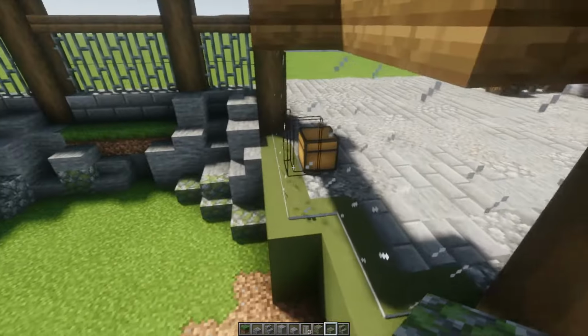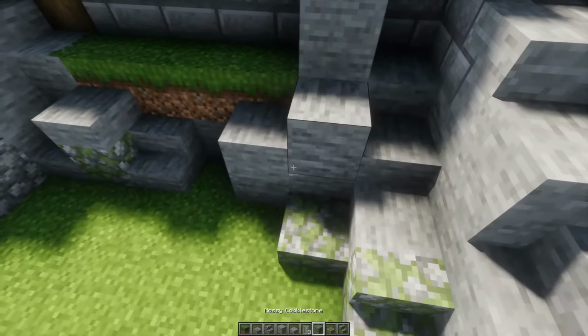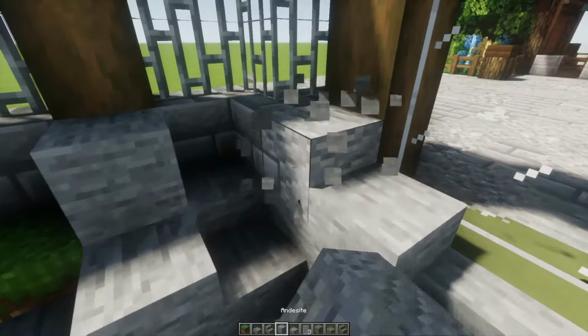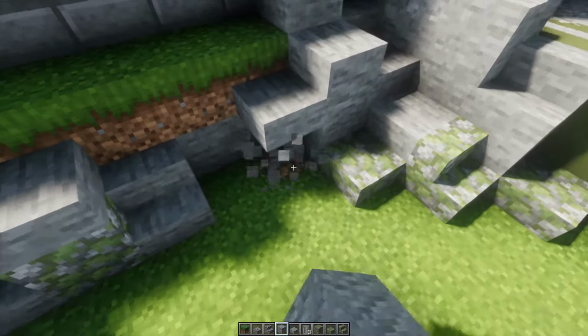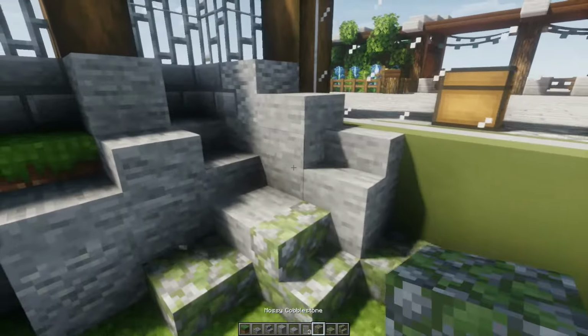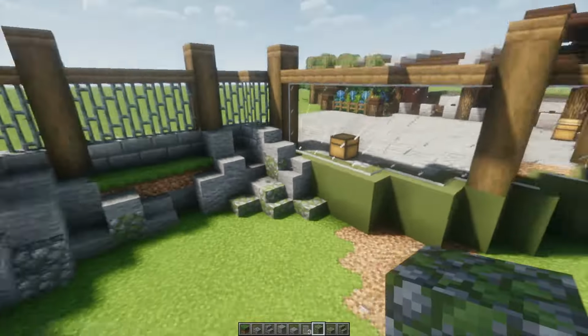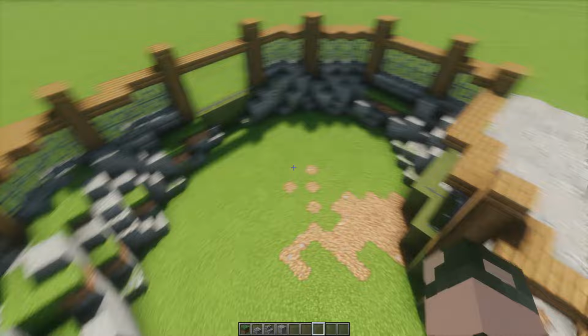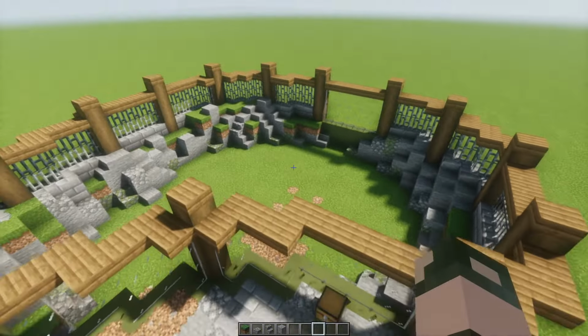Do we want to add any more textures? Oh, we need to texture up this area a bit more, so... Throw some andesite there. Throw some andesite there. And we can throw one more mossy cobble there. Okay. So that is looking fairly good overall, if I do say so myself.